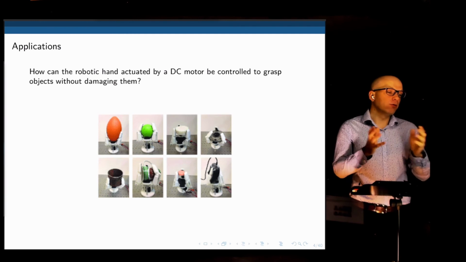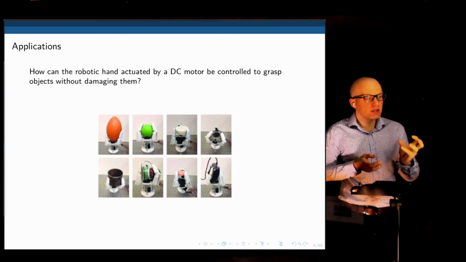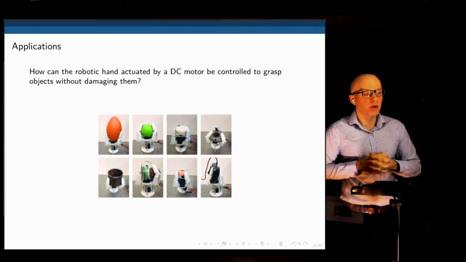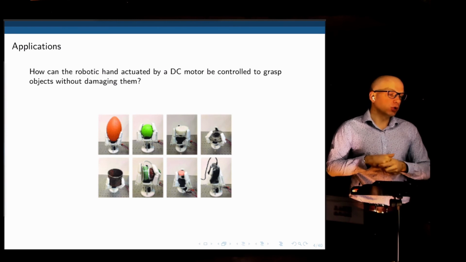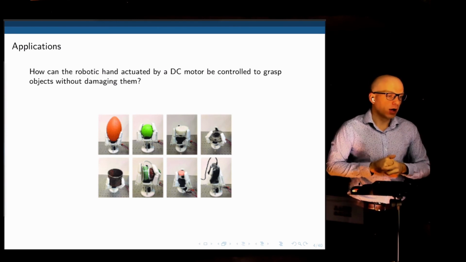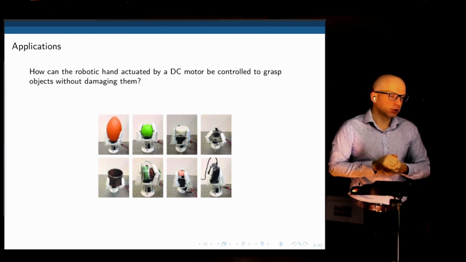Another option is to move away from position control and try to do force control. So we always apply a certain force that will ensure contact between the object and the robotic gripper, and then you develop your controller in a way that there is no overshoot. The force never exceeds a critical threshold, and in that way it will not damage the object.